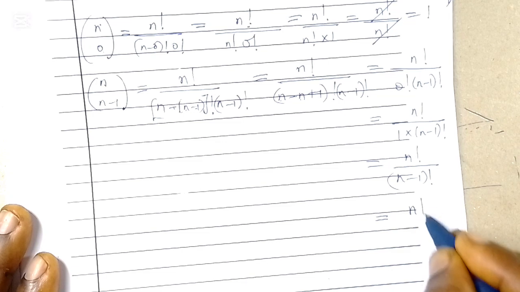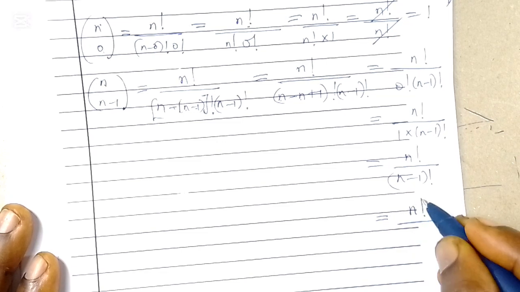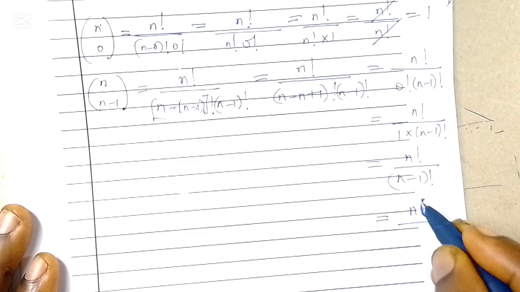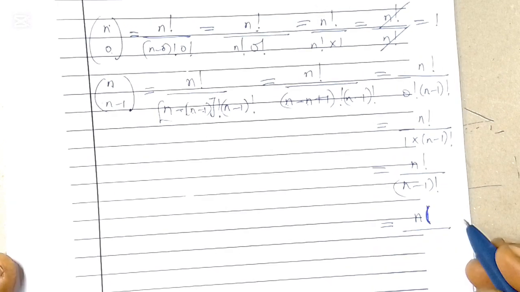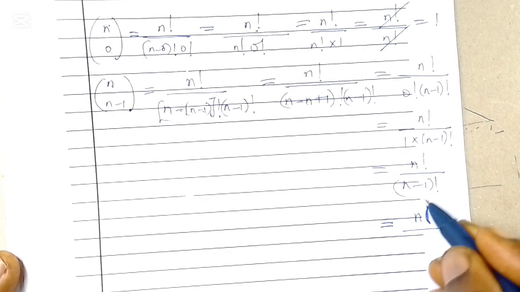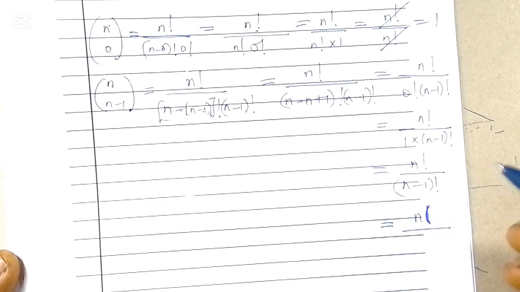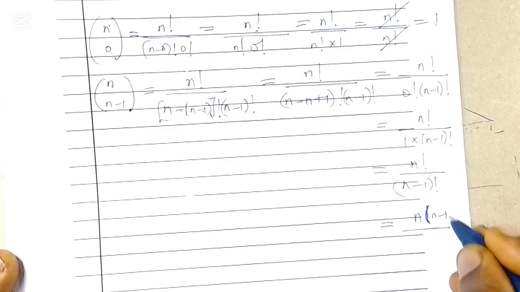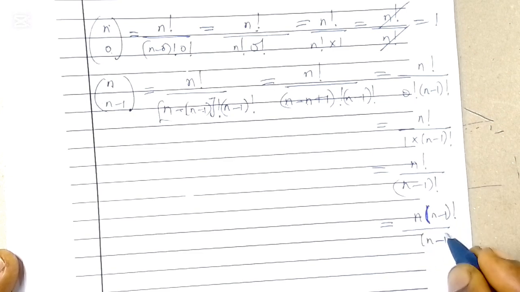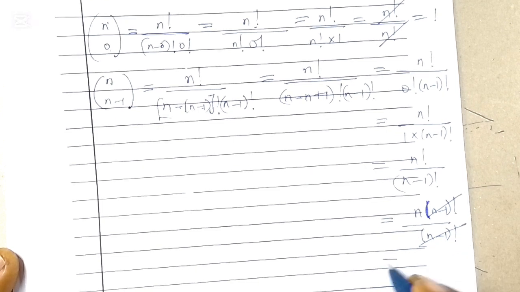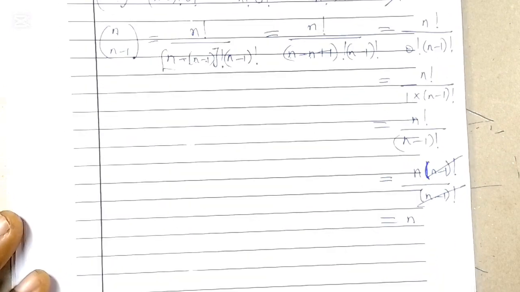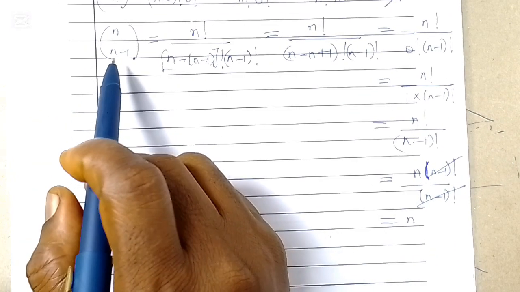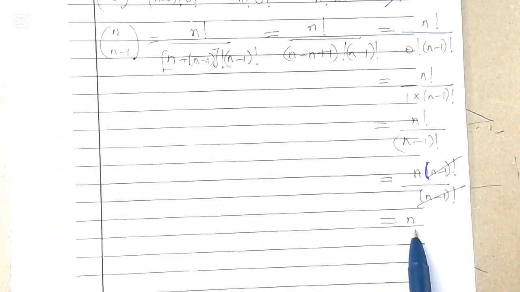Now, n factorial all over, you can expand this just one step further. Remember, in the expansion process of factorials, n factorial would have been n times n minus 1 times n minus 2 and so on. And n minus 1 and so on can be summarized as n minus 1 factorial. So all over n minus 1 factorial, this will cancel, giving you n. Now, this is to show you again that anything combination 1 short of itself is that thing. So don't stress yourself with that in a binomial expansion.